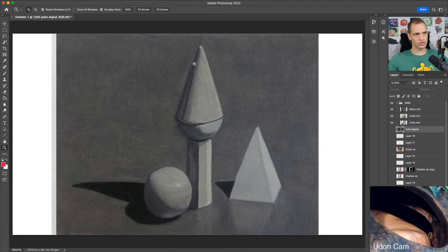this edge that you almost create here turns this cone almost more into a pyramid like this. So be careful with these edges where your gradient should be softer. And then also your cast shadows should be softer as well around the edges. So everything that is a gradient becomes a gradient. The cast shadows are no longer strong shapes with sharp edges. I believe I mentioned that. Let me make sure I did.